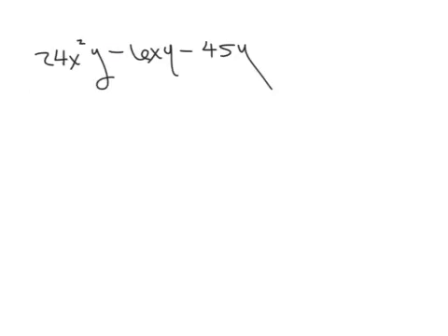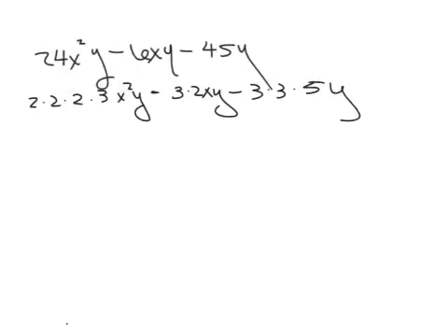Okay, this is number 51. Okay, so the first step will always be see if you have something you can pull out. See if you have something that's common. Okay, so I'm going to write my product of primes minus 3 times 3 times 5. Alright, so there's my product of primes there, and there.